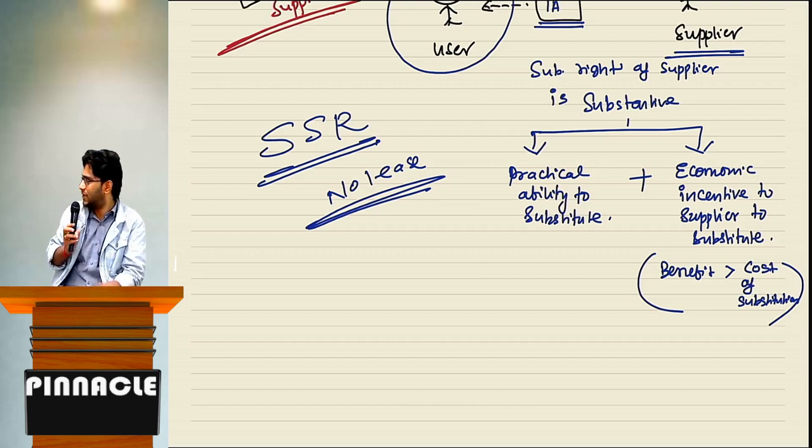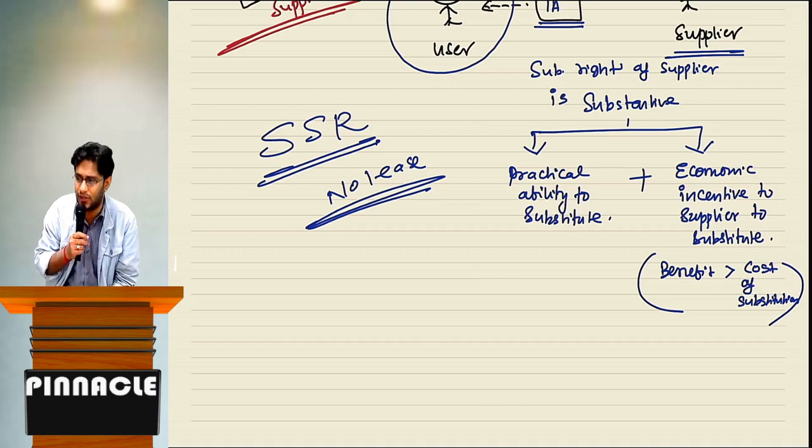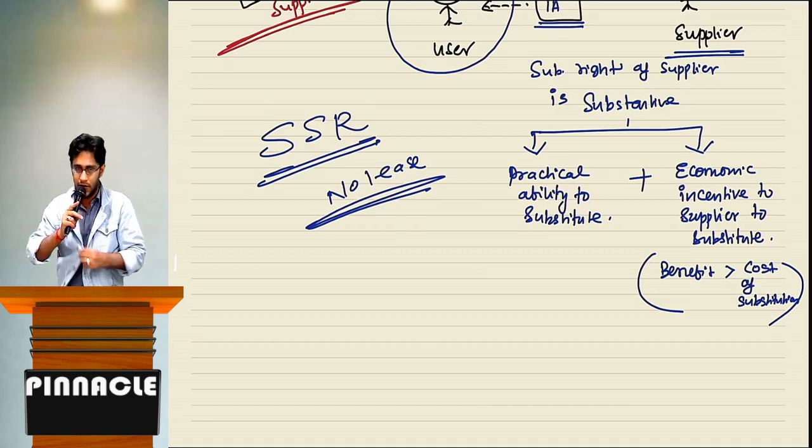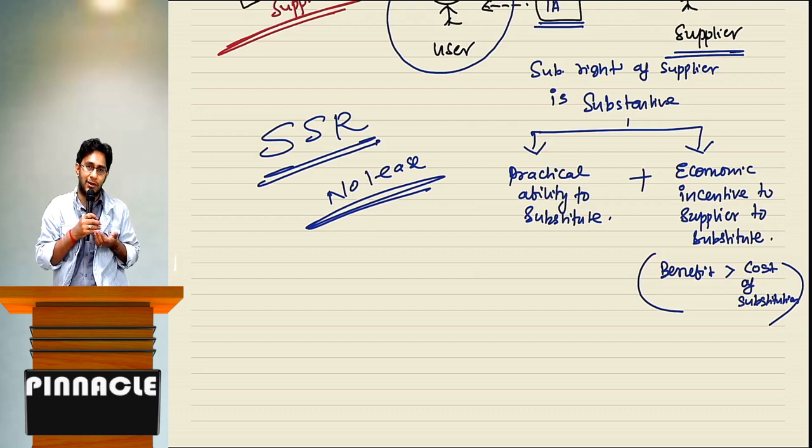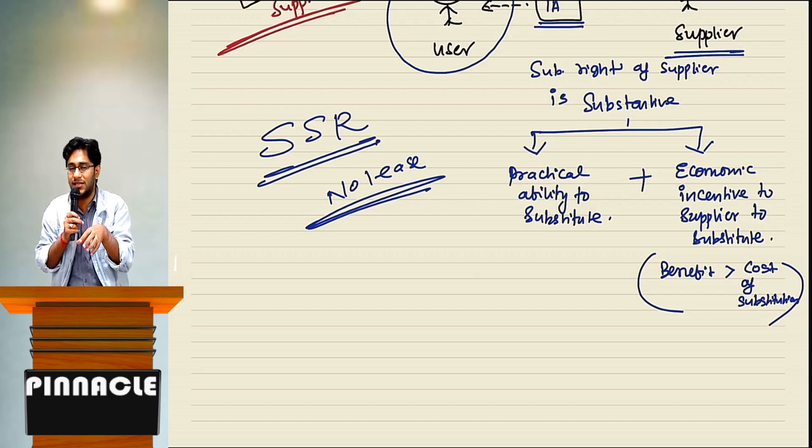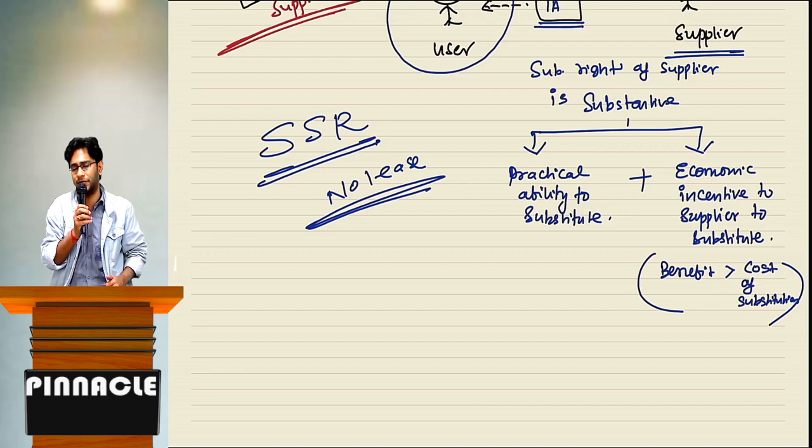So, you cannot remember these as rules. If you really put yourself in the party's place, you will understand all this naturally. Sir, you are giving me an asset. I want to do accounting for that. But the asset you gave, you can take back any time, and you can give another asset in its place. So the standard says he has a substitution right. Who? The supplier. If that right is going to be exercised with a high chance, then don't do any lease accounting for that. Normal rent, throw it off into the P&L account. Generally accepted accounting principle. Lease standard will not apply for you, when the supplier's substitution right is highly likely.